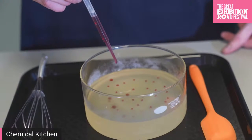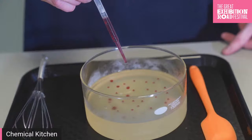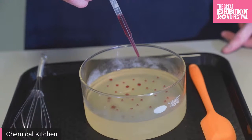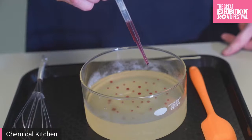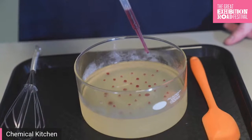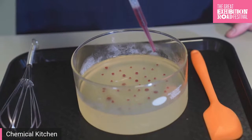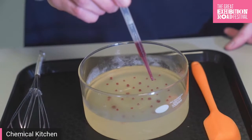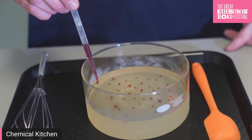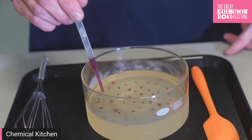Also, if you started with a colorless solution, you could split the hot solution. You could add different colors and flavorings and have multicolored spheres. So this is a really, really versatile technique. And I'd encourage anyone interested in doing some creative cooking to consider agar as a really versatile reagent that you can get some impressive results with quite easily.